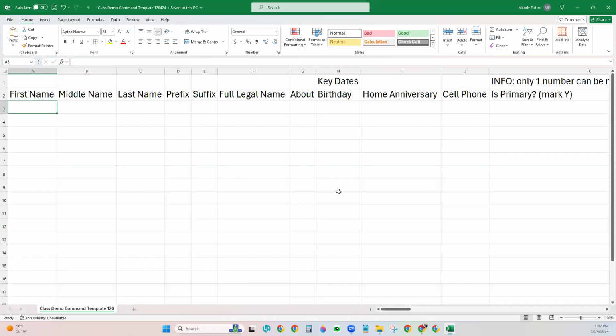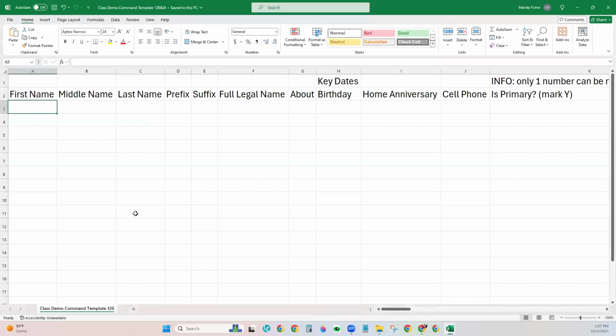But on the back end, when you actually upload this file into Command, that's the easy part. It usually has fewer errors than a custom file would. So if you're willing to do the elbow work up front, it will help you in the long run. Let me go through this briefly to show you some things to keep in mind when adding your contacts to this particular template.